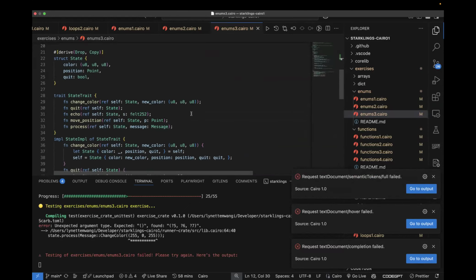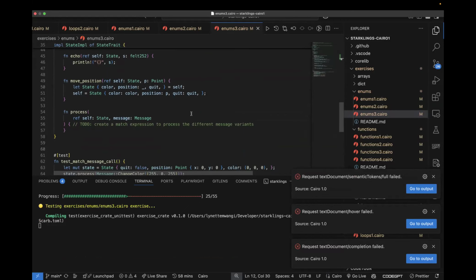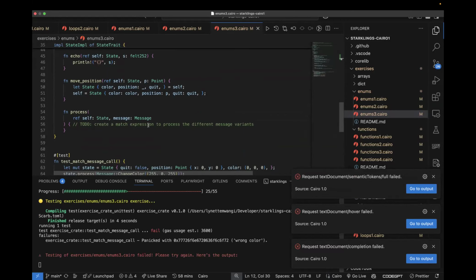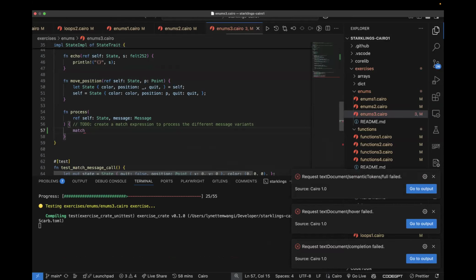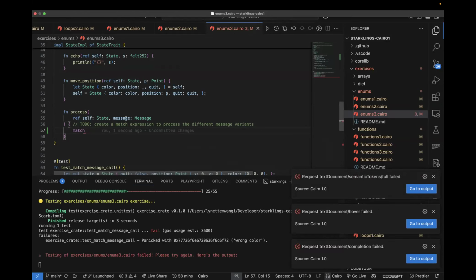Okay. And then the next thing, create a match expression to process the different message variants. So yeah, here we're going to match our messages. So this message that we're taking in.